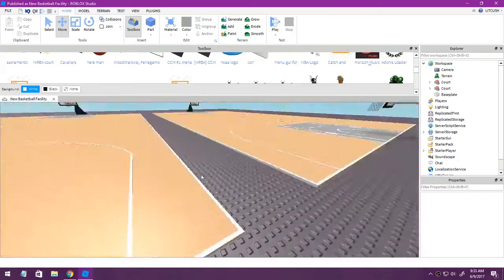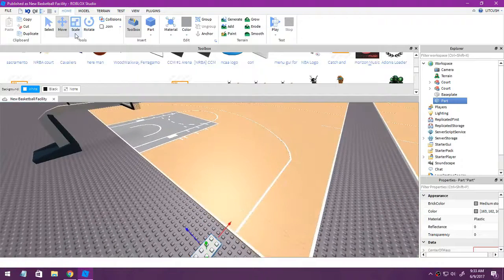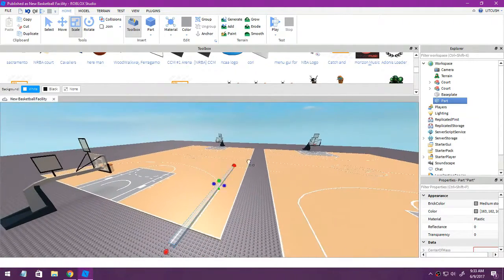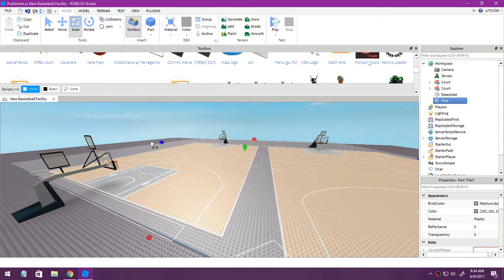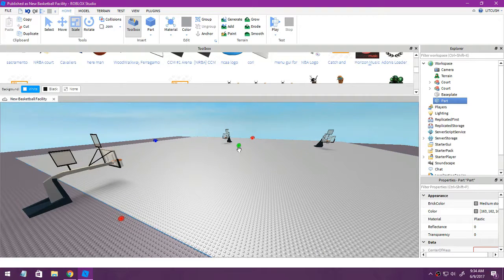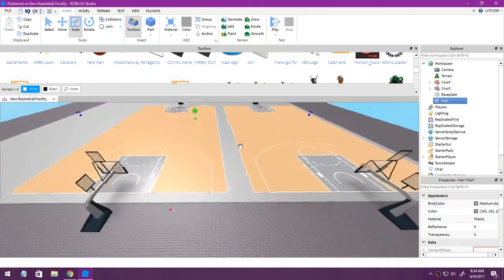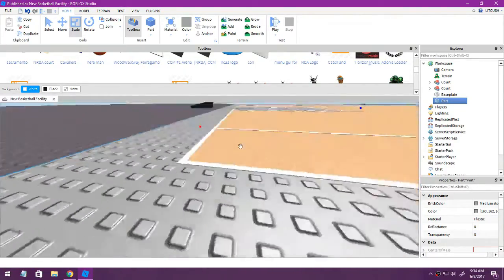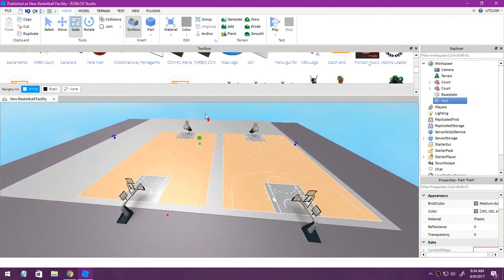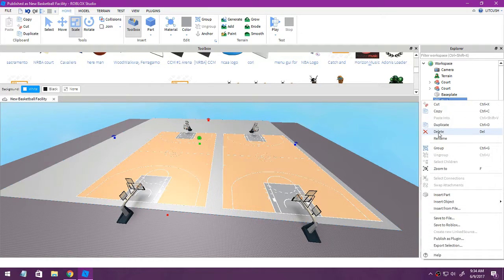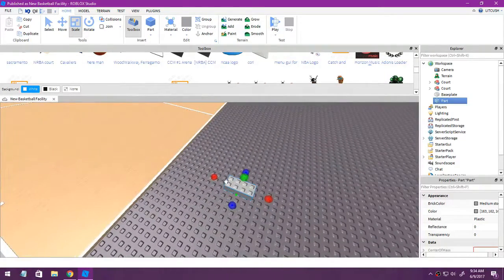So what you want to do first is insert a part. You want to start with the sides. Now, I see most people that do this, they just put a part, do this, and put it under like this. Now, see, this doesn't really look too good. Like, if you were in game and wanted to move just one certain part, this will not really work well. So I personally do this side by side, just because it works better.